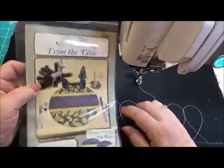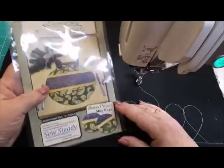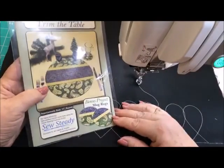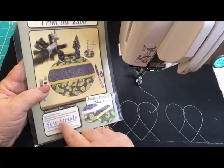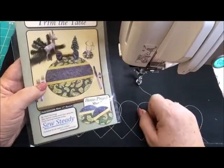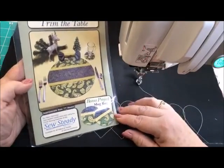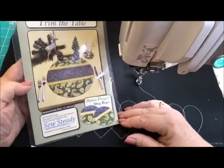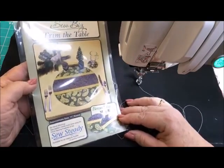So this is called Trim the Table by SewBiz. And I believe the pattern is $8 or $9. I'm not sure, but I love this down here. No hand stitching. And so we're going to show you how to use this pattern in a lot of different ways. And you can either sew along with us if you get your stuff, or you can wait. Like I said, I really wouldn't encourage you to cut until after we talk about it next week.